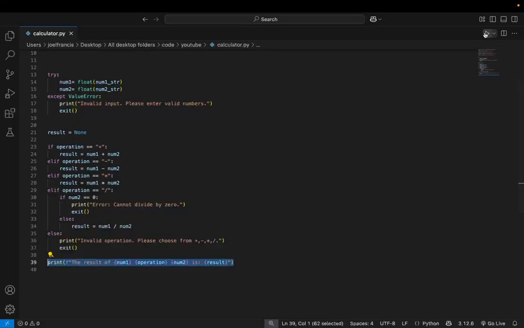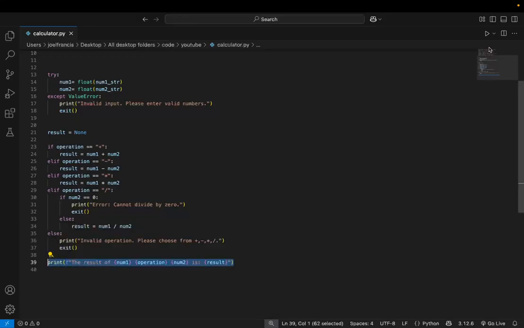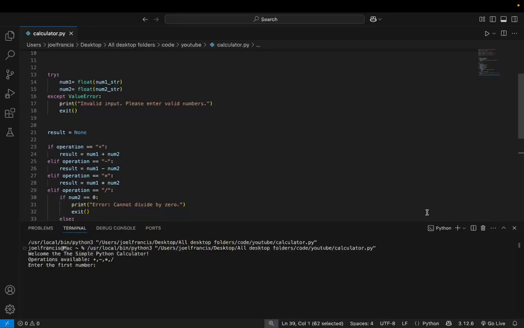We can do, just for a very basic example, 2 times 2. Again, 4.0. And lastly, to test out the division, we'll do 2 divided by 2, which is just 1.0.